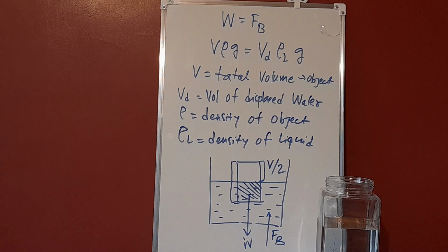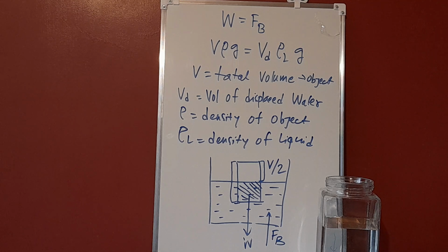Whatever the questions are, if you see the solution, it will go in the same direction. And you'll get a lot of questions where part of the volume is outside the liquid and part inside. If the total volume is V and half of the volume is outside water, then the volume of the displaced water will be V by 2, because V by 2 is the remaining volume. If 1 by 3 volume is out of water, that means 2 by 3 volume is inside water, so displaced water volume will be 2 by 3 into V. I'll also show you some hands-on on it.